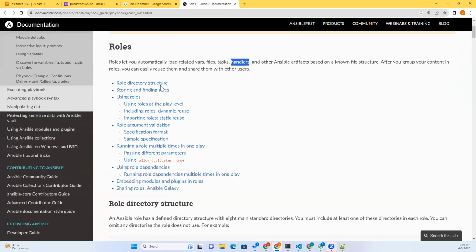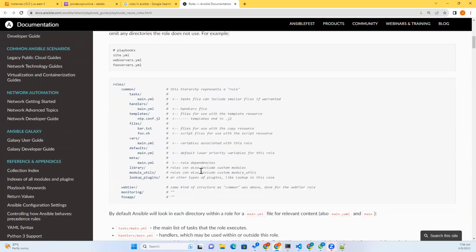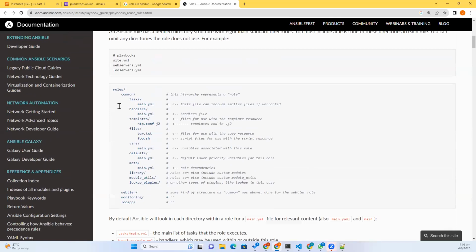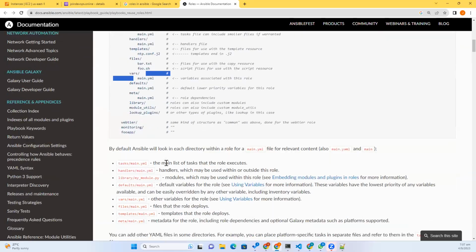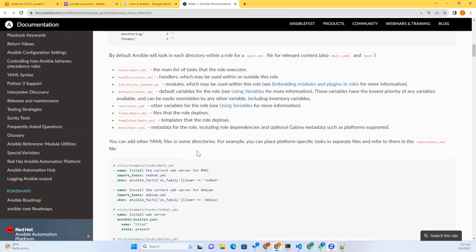If you see, there is a proper directory structure. You will have roles, inside that you will have common, and then tasks, handlers, templates, files, variables, defaults. We have a lot of things in this directory. This is not a different concept. It is just logically grouping the files and folders into a proper directory structure. Yes, that is the Ansible best practice to follow.